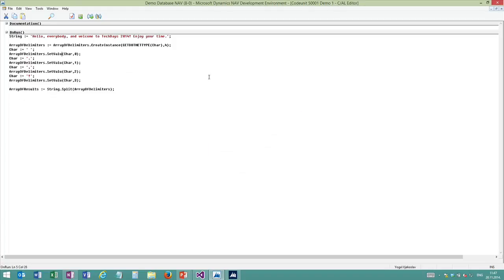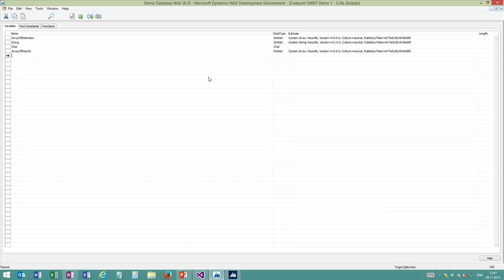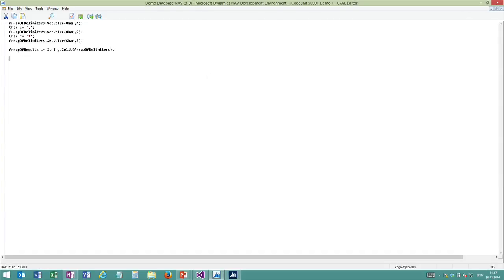Okay, good. And the last thing, of course, to show that it really works, I will declare an indexer. So I'm simply going from 0 to length of the array -1.